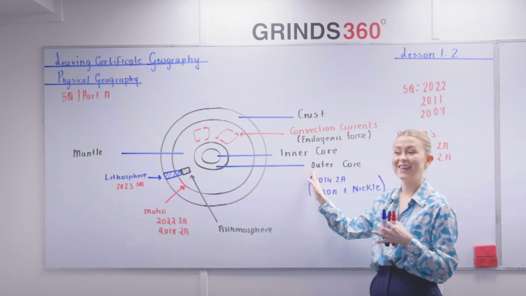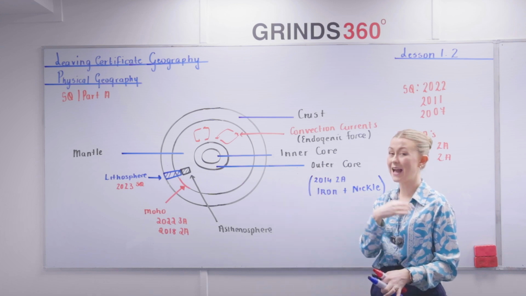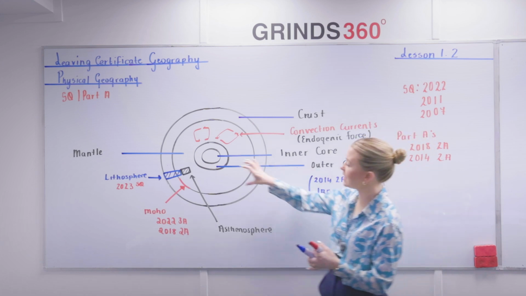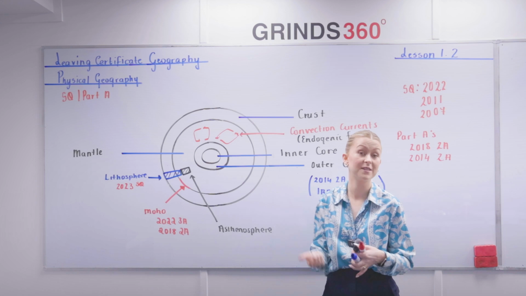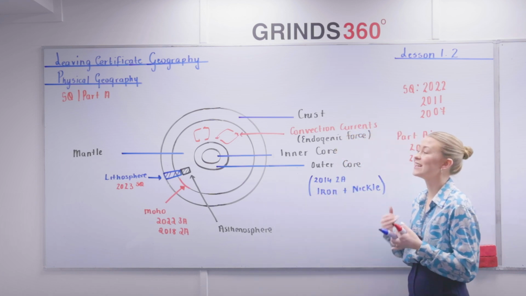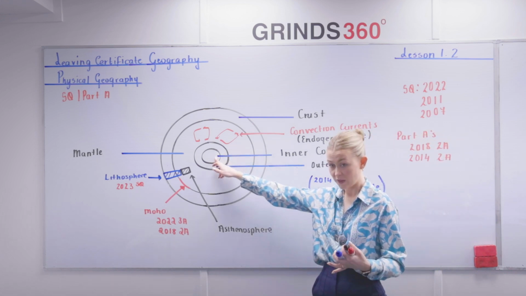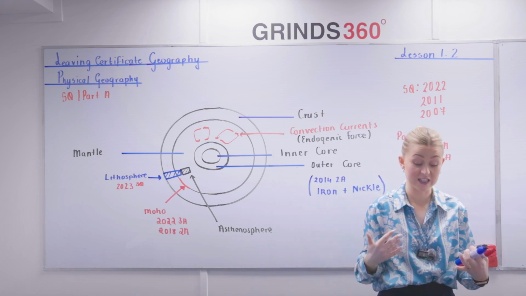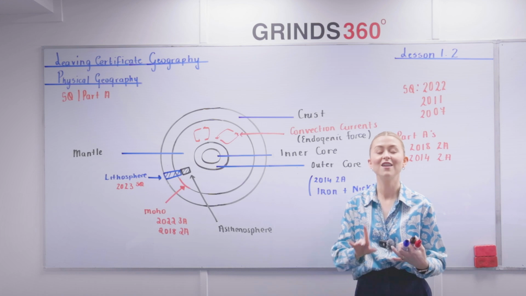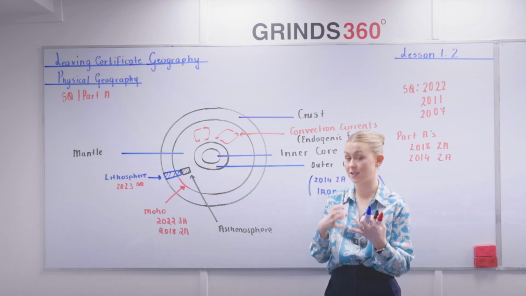Let's start with the outer. The outer core is composed of hot liquid. Now, I want you to highlight outer and I want you to highlight liquid. So it's not solid. Think about it, it touches the mantle, so it's a similar texture, composition, I should say, to the mantle. Highlight inner core. The inner core just below that is made up of solid rock. So inner, solid. So if I asked you, for instance, and I personally would ask this if this came up in the Leaving Cert exam, what is the difference? I said solid rock there, just to repeat, solid iron and nickel, apologies. The inner core in this case here, the inner core is solid, okay?